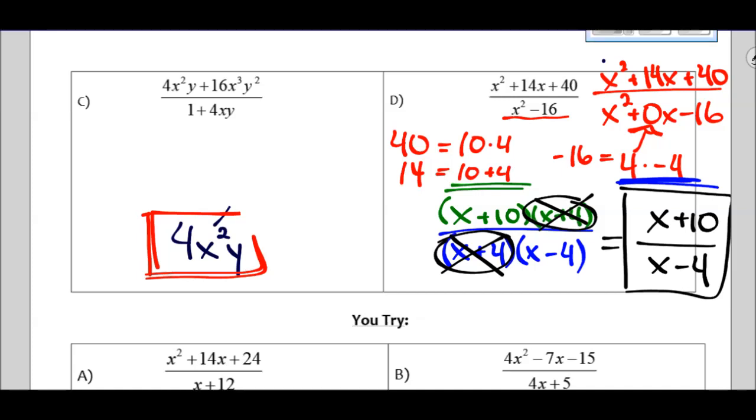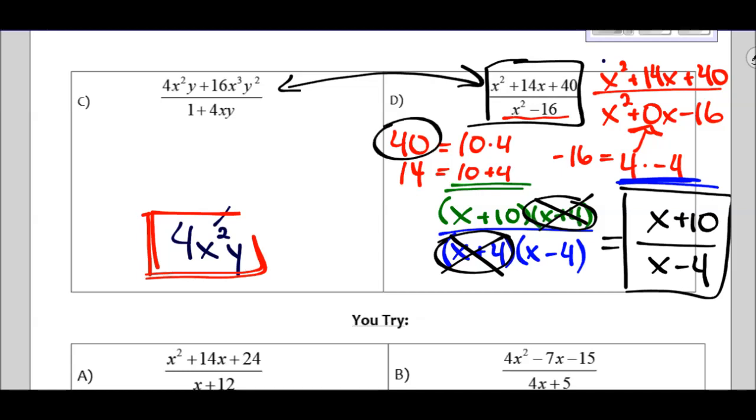Just wanted to point out one more thing, especially comparing these two types of problems. When you have just x's in a problem, like that, there's only one variable there, use factoring by grouping, or the case 1 where just a equals 1 and you're just looking for numbers that multiply to be c and add up to be b. You're just looking for two factors split into groups like this.